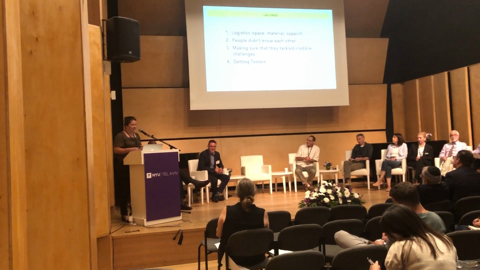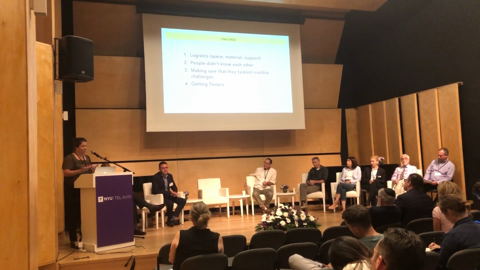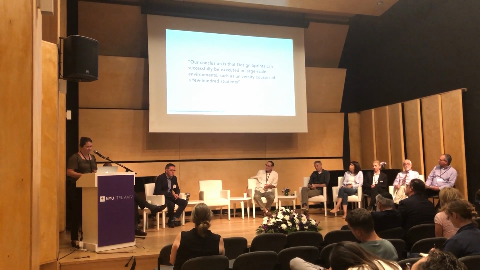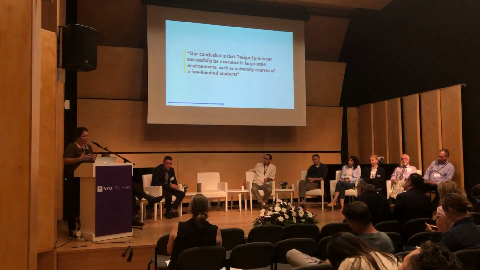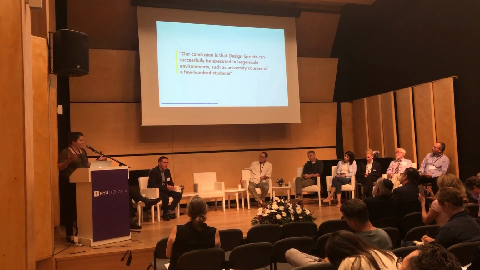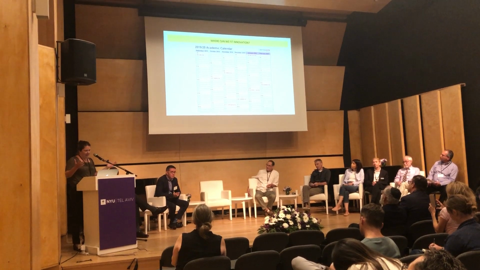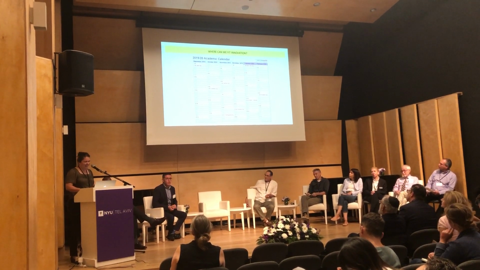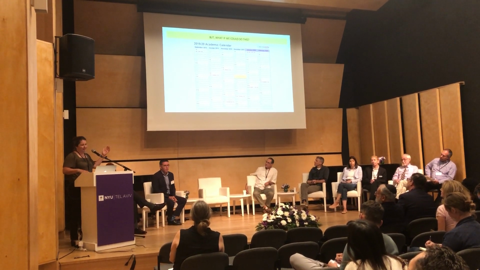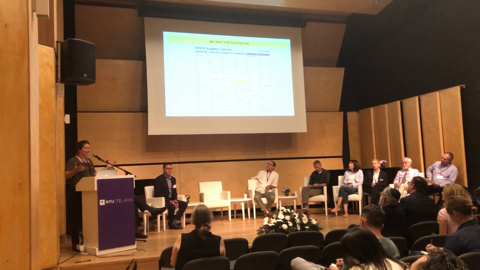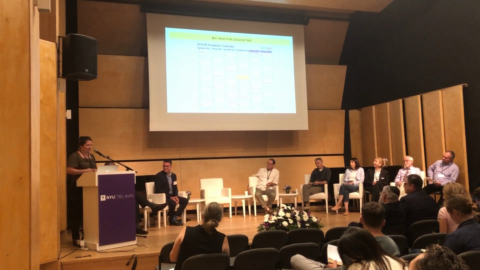They had many challenges: logistics, people not knowing each other, making sure that all these teams are tackling credible challenges, and of course getting testers. But they concluded that this is totally possible, and they pulled it off, and you can actually run design sprints on a large scale in places like universities. So if we look at this academic calendar, I'm thinking, and this is kind of funny, can we really allocate a week and get all of our different schools to work together, even remotely, and do this process? Thank you.